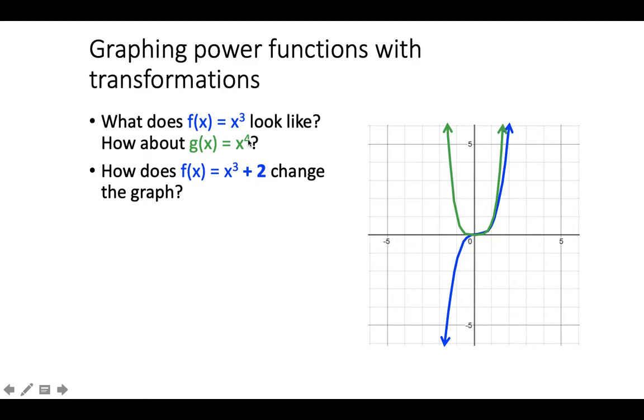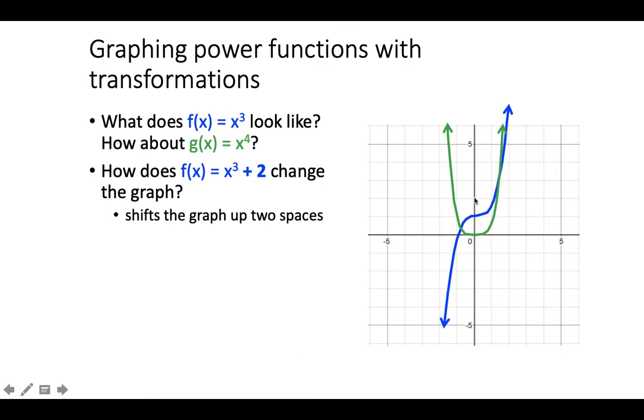Now, how does x cube plus 2 change the graph? So you see, this is x cube, and we have just plus 2 here. For that, this x cube graph will move 2 units up. The entire graph, the whole graph will move 2 units up. If you say this is the center, then it will come here. So this will go 2 units up.